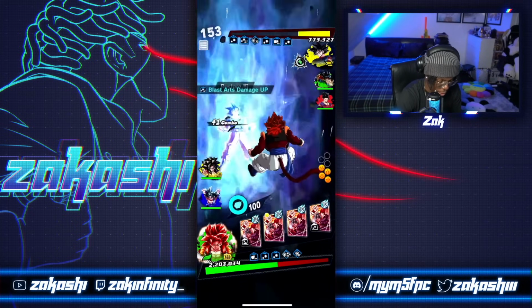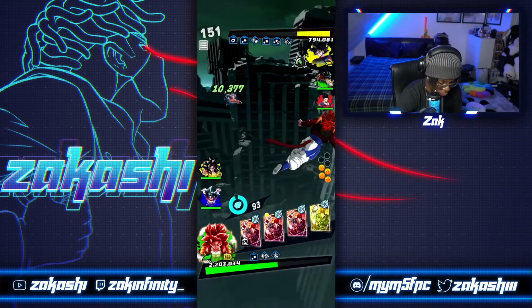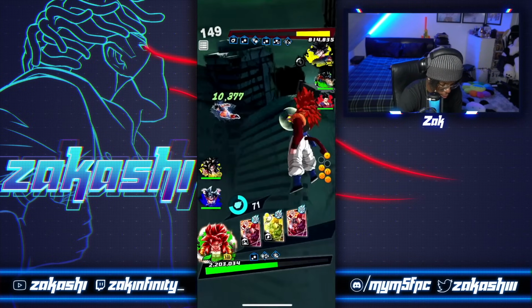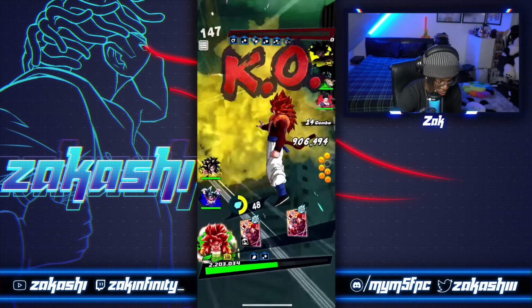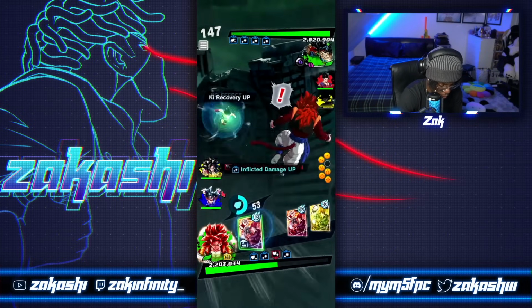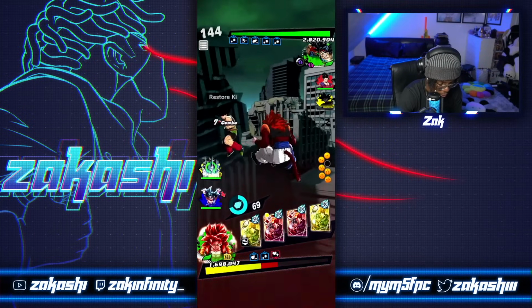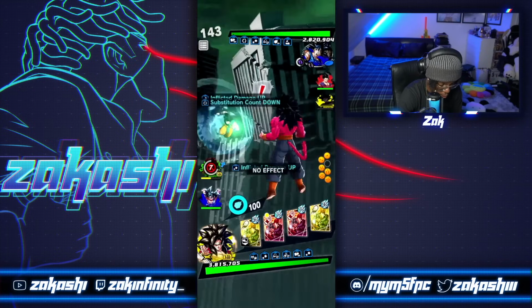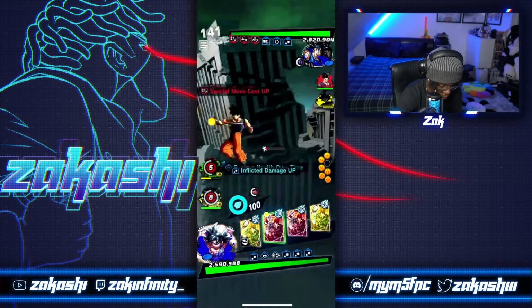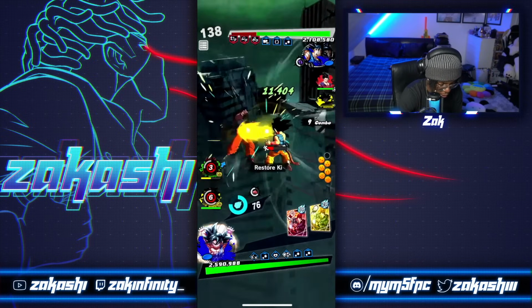I ain't worried about this UI, bro. If he does a blast, he's an idiot. I would have blast armored through that. He just let his UI die. Okay, I guess so. Oh, good play there. Does he have cover? No, he doesn't. I can switch out. Is he gonna attack switch? Clean. Why is everything this Goku does so clean?